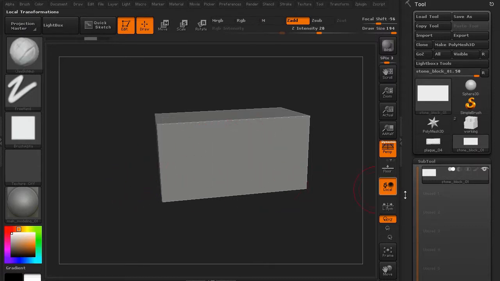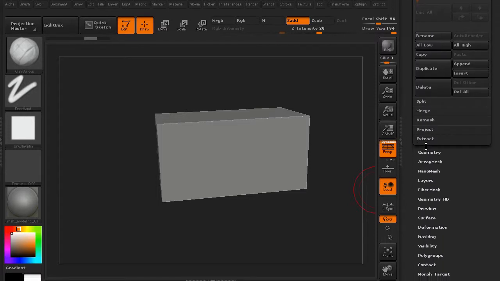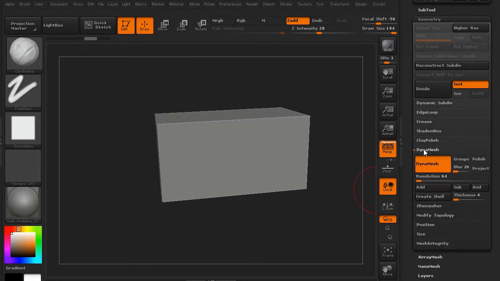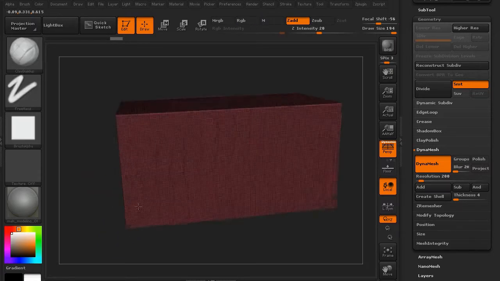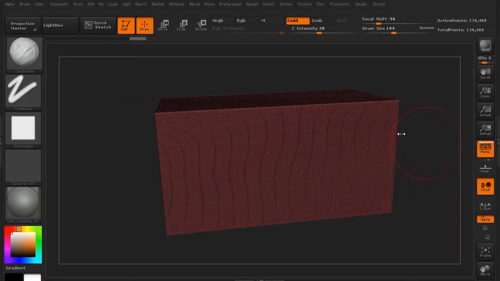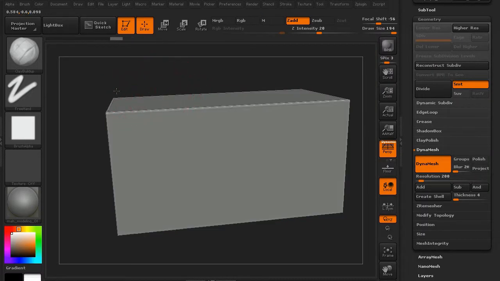So let's go ahead, we've scaled this out, so we have affected the model. Let's go to our Geometry tab, Dynamesh. Let's crank this up. I know I want more than 128. Let's just go 200. And we'll click and drag. Shift F. Oh, yes, I got a lot more polys out of that one. We're now at 136,000 polygons, and that's good. That's fair to start with.